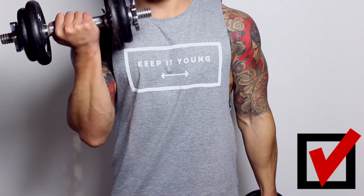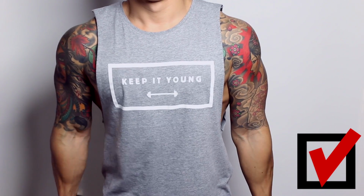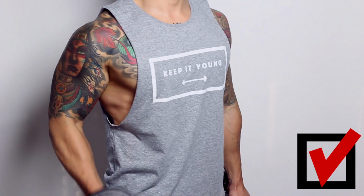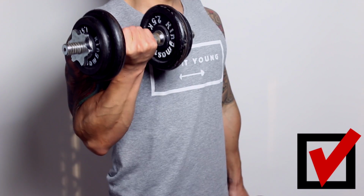You want to be sure to keep the elbows tucked into your body nice and tight, and you want to be moving the weight at a nice steady tempo. You want to make sure to squeeze the bicep at the top of the motion, and then when you bring it down, you want to bring it down with actual control. Okay, so we want control on the upward phase of the motion and the downward phase of the motion. What we're trying to do guys is we're really trying to keep all of the tension on the muscle, on the bicep only, so we know that that is the muscle that we are stimulating and trying to grow.